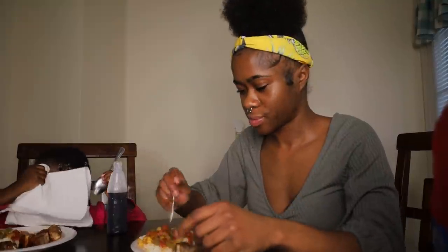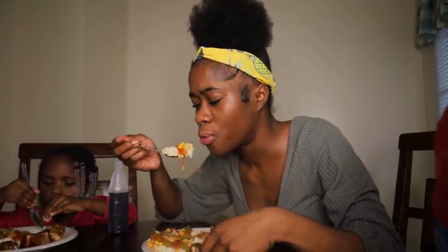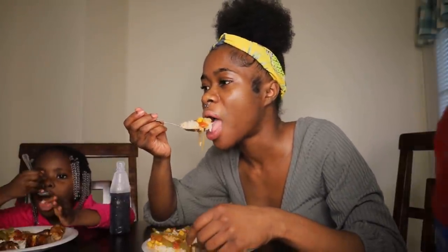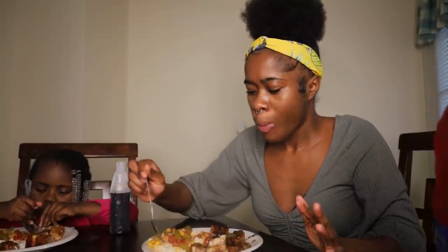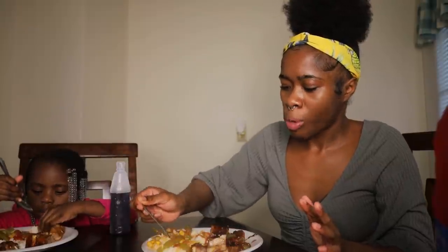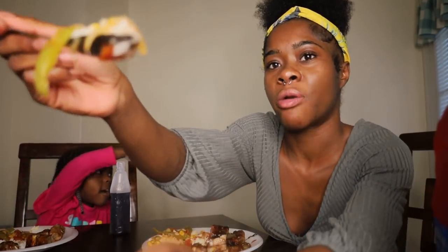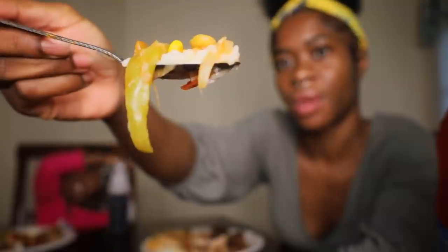I let her eat sometimes by herself, but she want to make a big mess today, so. We got the onions and bell peppers. That's yummy. We got the onions and bell peppers, long beans, and rice.